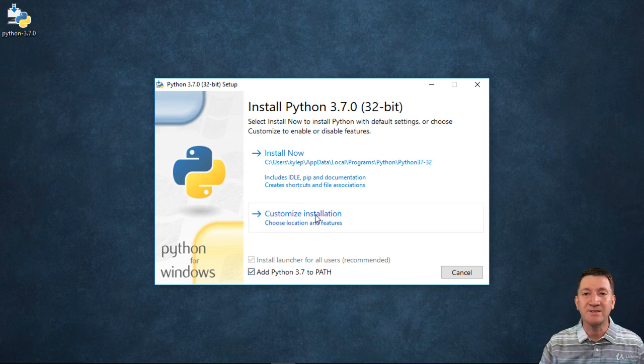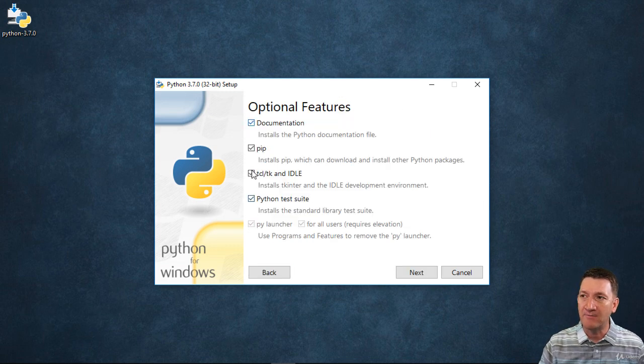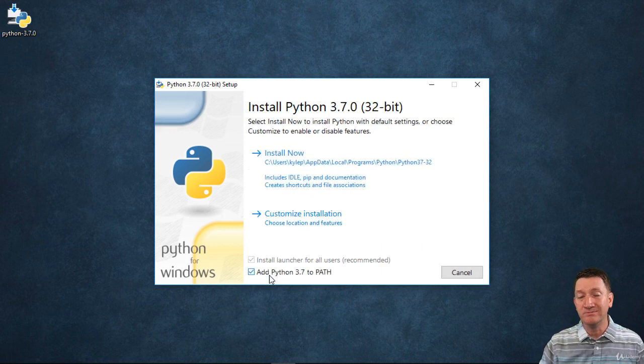The next thing I'm going to do, and this is just to confirm, I'm going to go into customize installation, and let's make sure that everything is turned on, all these optional features. Got all your check marks there. If it looks good, I'm going to go ahead and hit back. And now everything's checked, everything that we want here. I'm going to go ahead and say install now.